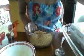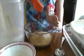Alright, and you're going to be adding 3 tablespoons of sugar. 3 tablespoons, let's get into the sugar. Alright, 1.